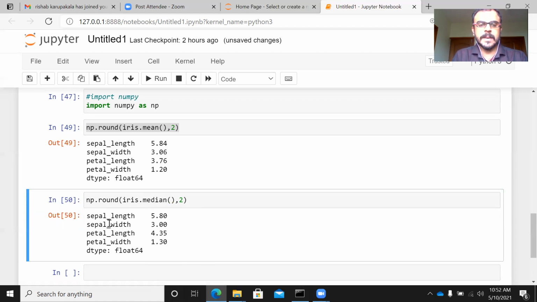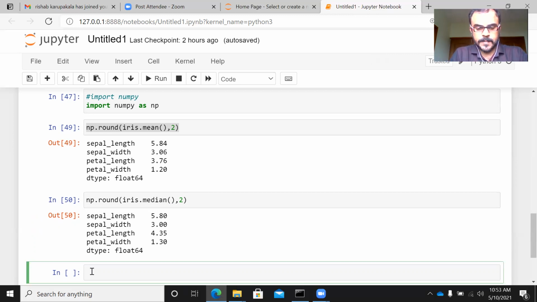Now you can see the median sepal length, the median sepal width, the median petal length, and the median petal width as well. So this is how you can use the mean function, the median function in Python very, very simply, and in a user-friendly way. It displays all the important statistics and numbers. One final command which you may be interested in is to display the non-missing count, right? The non-missing count by each column, right?